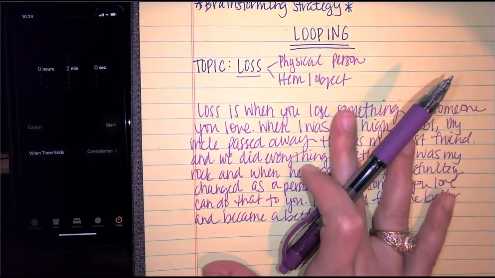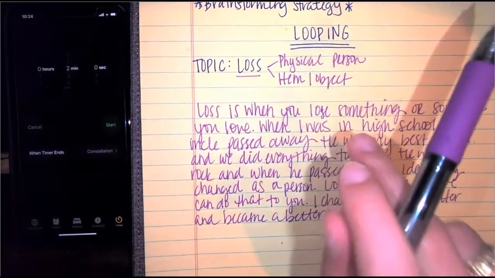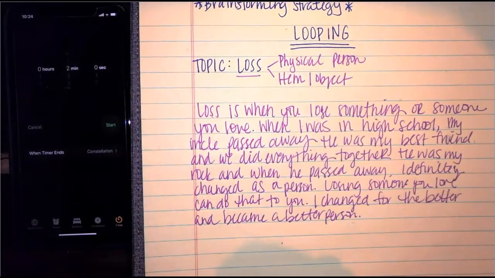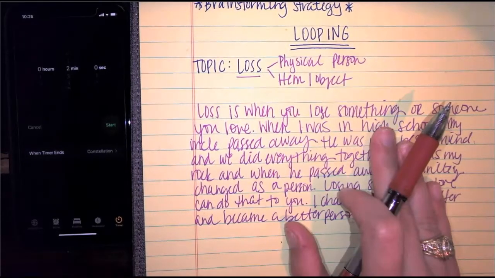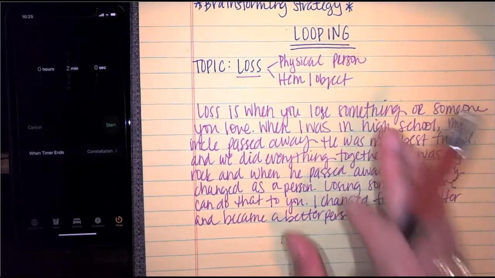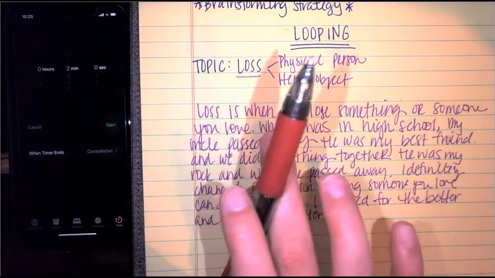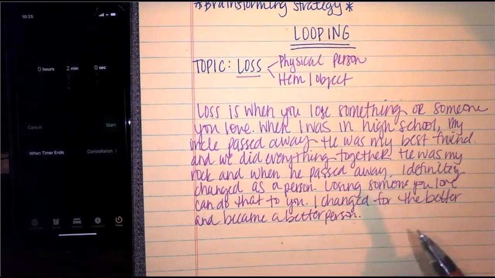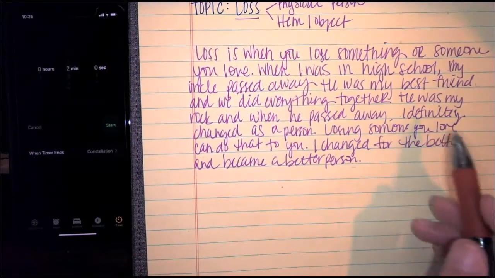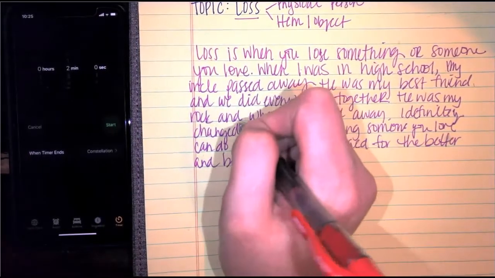So you have your free write. And with looping, when you think of a loop, you think of something that has multiple circles or multiple loops on it, right? You circle a word or phrase that you want to expand on, something you have more to say on that subject. So what you're going to do is, I took a different color just to kind of distinguish it here, but I'm going to talk about this word change.